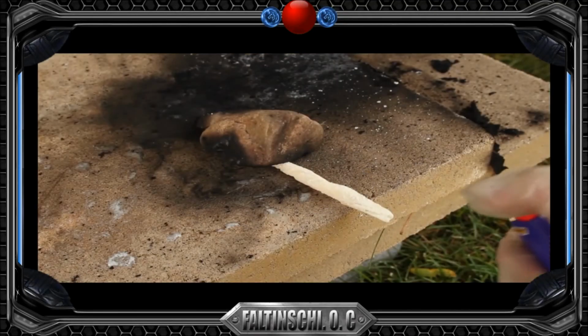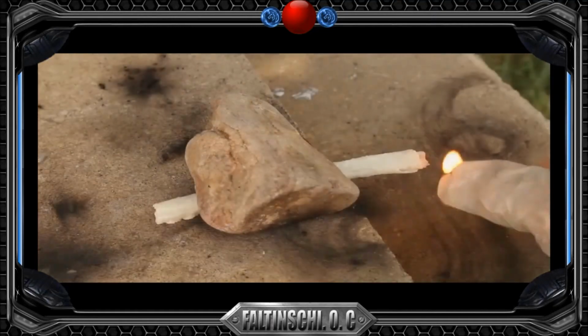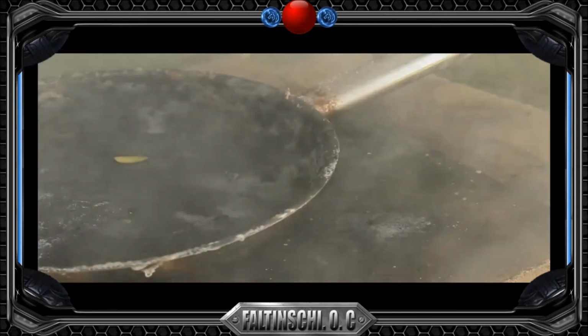One of the paper towel fuses was lit, but maybe twisting it wasn't such a good idea, because when the pressure built inside, it was gone in an instant. I tried another one and got pretty much the same result. When this one was lit without anything holding it down, it went airborne.